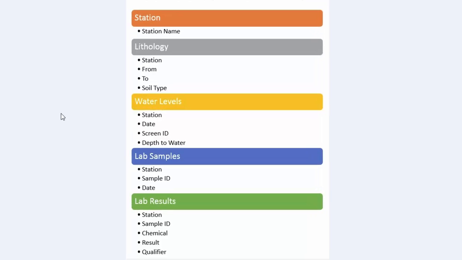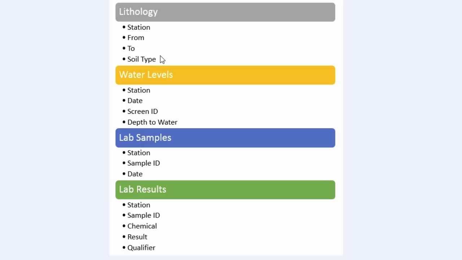So two of the fields that we're working with, the soil type shown here, and the chemical name that's shown here, are standardized on a set of lookup lists in HGA. This is important because this means that any values in your data that don't identically match what HGA is expecting in these fields will not be imported.